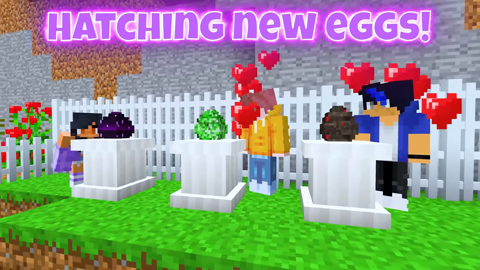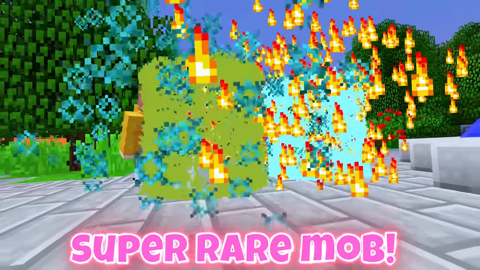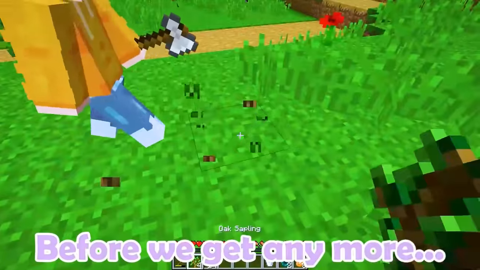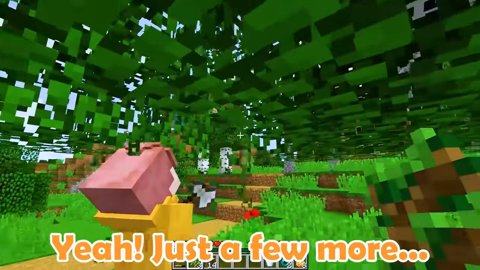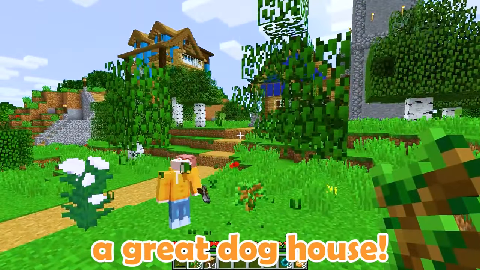We're hatching new eggs on our Minecraft server. And each egg has a chance to hatch a super rare mob. Alright, I think we need to chop a few more trees before we get any more. Yeah, just a few more. There we go. Alright. Oh, this is gonna make a great doghouse.